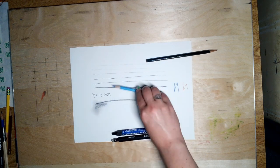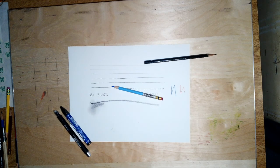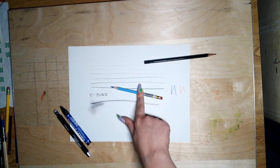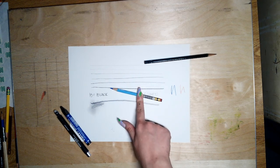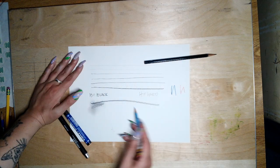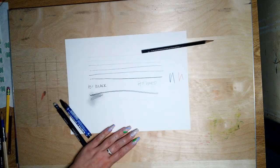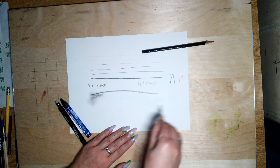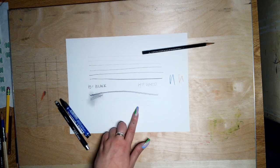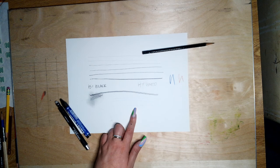A pencil that's commonly used for guideline work and very finalized detailed drawings is something like this one. So this is called a non-photo blue pencil, and it's going to be difficult to see on the screen because that's its intent. It's a very light blue pencil, and it's made to make very, very light guidelines that, when run through a photocopier or a scanner to be put on a computer, this particular color blue does not get picked up by scanners and photocopiers.